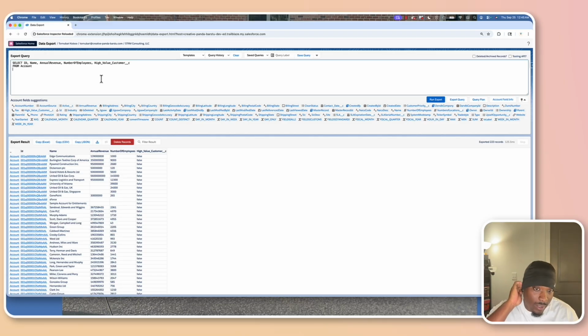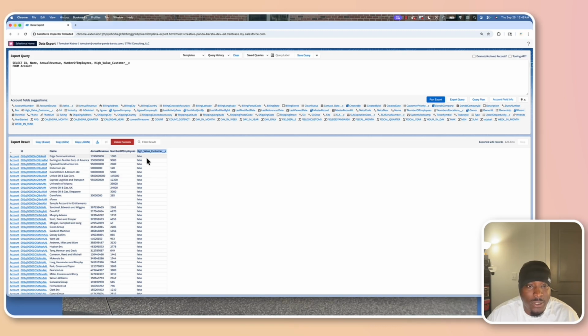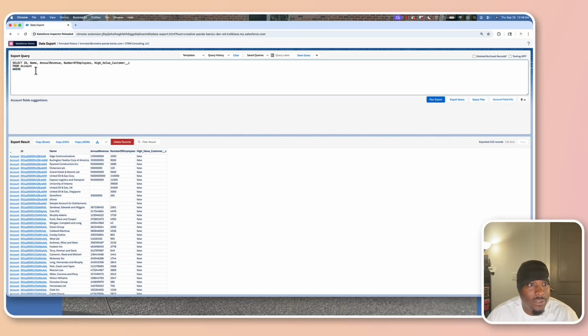high value customers, and we're looking to clean up this value here to make sure this is correct within our organization. And a high value customer, as we stated, their annual revenue would have to be over 500,000, and they would have to have more than 50 employees. So let's filter or break this data down even further, or more granular, right? So as we stated before, we have our where clause. So we're going to leverage that here.